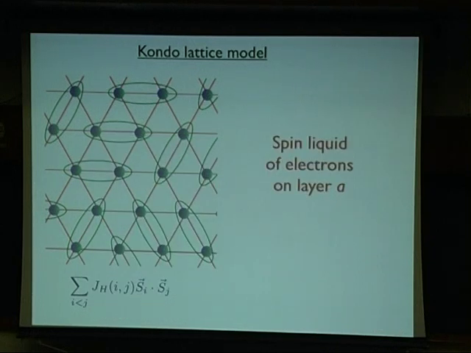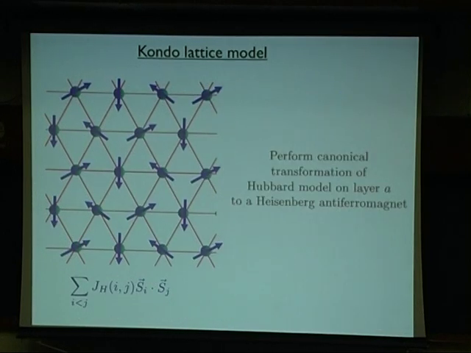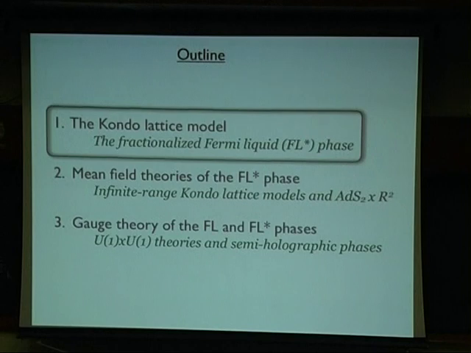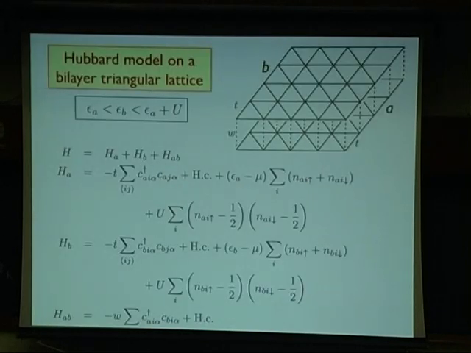Where's my Kondo lattice model? So here's my Kondo lattice Hamiltonian. Three terms, this term, and this term. So what I vary is the ratio of J Kondo to J H. And roughly this thing, S, is basically proportional to J H over J Kondo; if J Kondo is large, you go that way. That's one way to think about it. Another even simpler way is to take this double layer model I began everything with. Take this double layer model, vary W over T. Vary the interlayer tunneling.